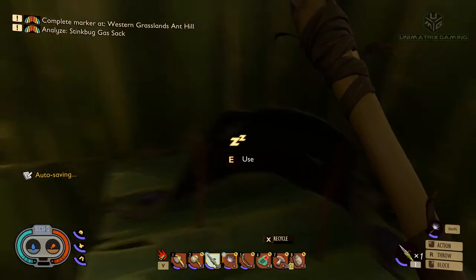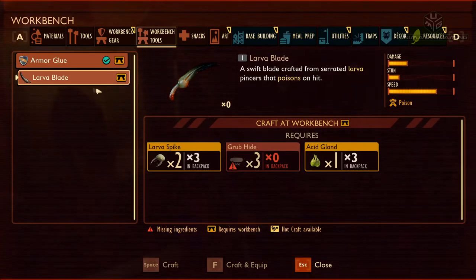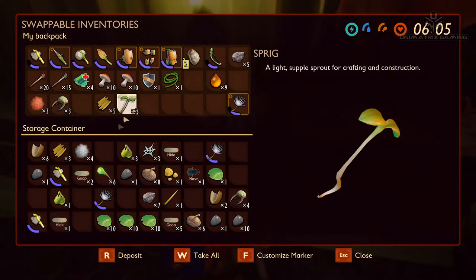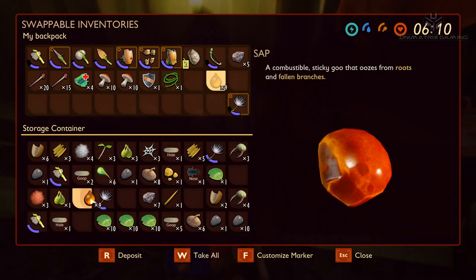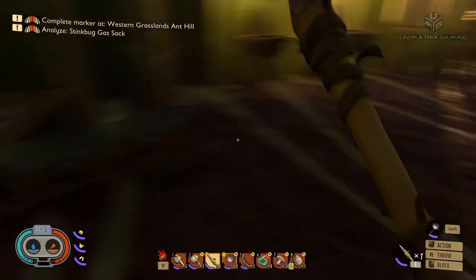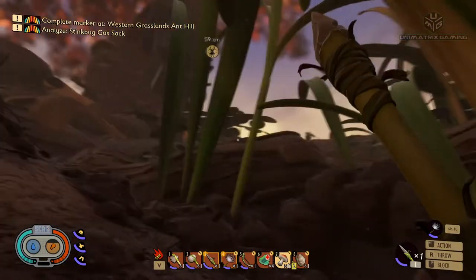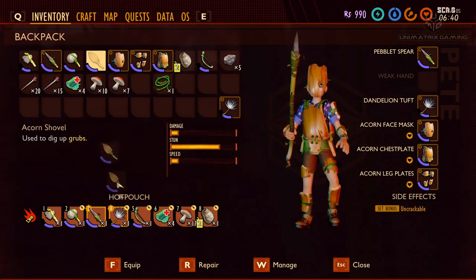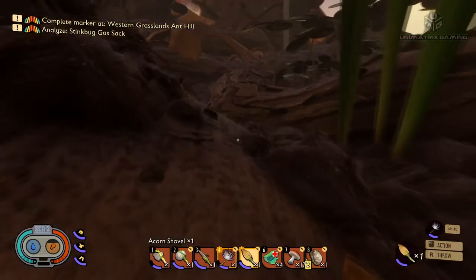Right, it's a new day. Really want to get this spike blade thing made, the lava blade. So we need to go hunt for some more grubs. Let's get rid of these bits in our inventory. Save a little bit of space there. I assume we can find a couple of grubs. Be back when I got some. Alright, here we are. Back by the oak tree and rooty bits. This seems to be the best location I've found so far for these grubs. So let's have a little look about.